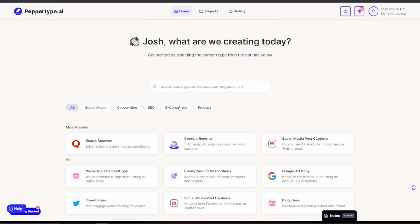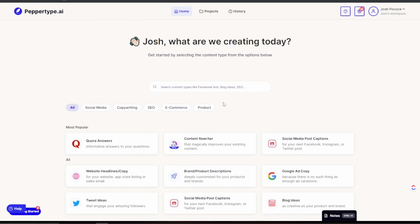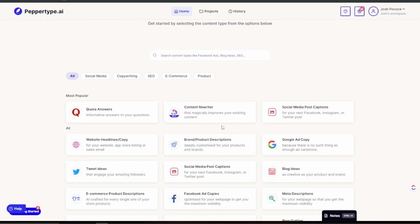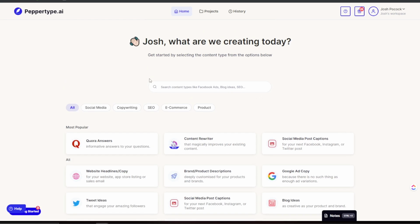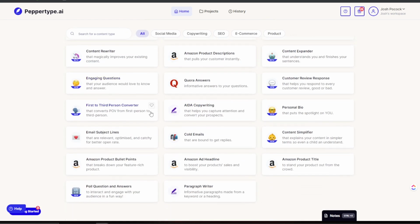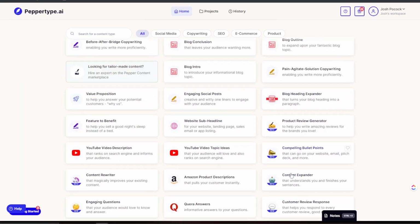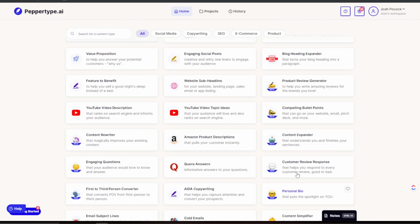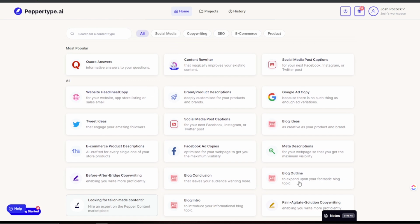So actually, when you first get onboarded, you get that kind of wizard right there, which I maybe could have gone through, but other than that, it's pretty basic. I can go through most of the stuff and explain it. Just like a lot of different tools, on the home page you have all their different components. Compared to something like Word Hero, I believe they don't have as many components. You can see they have a lot in beta, so they're adding new ones. The whole thing with Peppertype is the output is pretty solid. It is pretty good, and I'll show you that in a second.